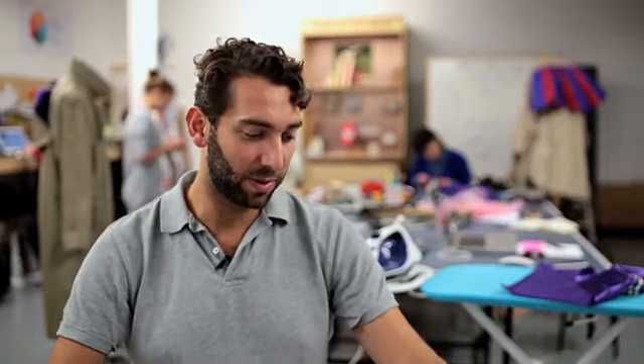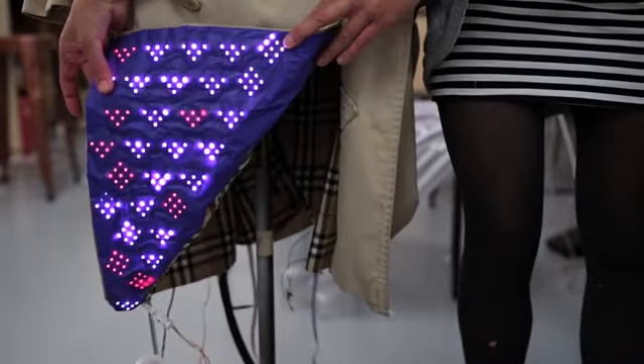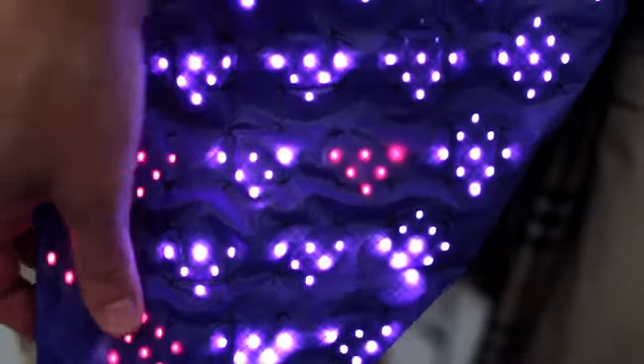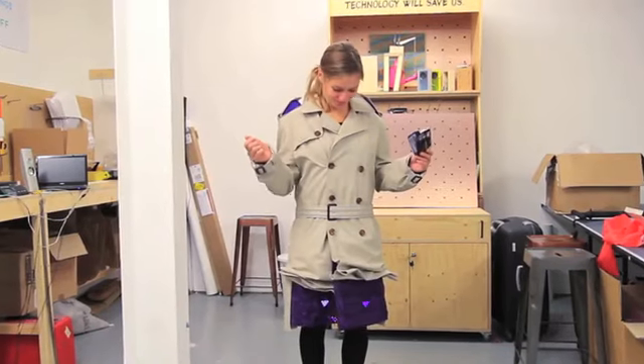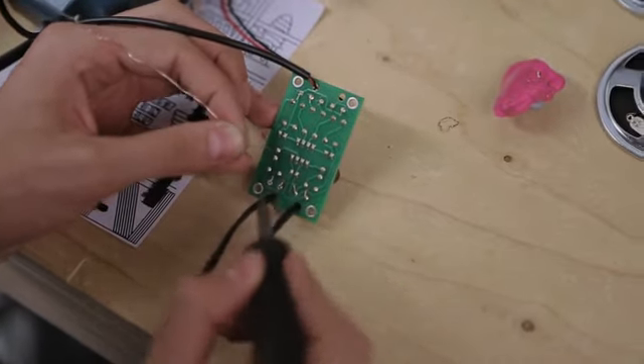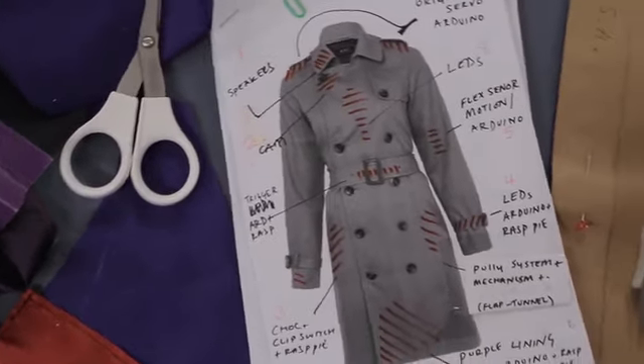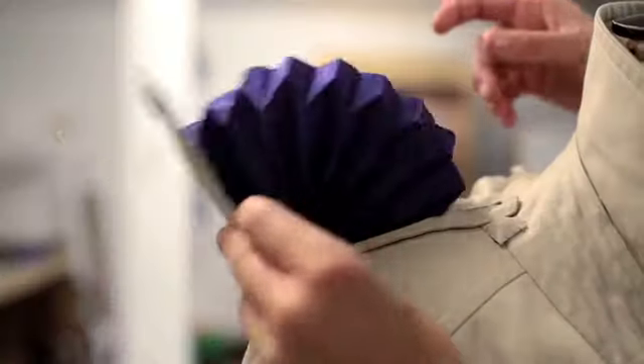The next thing that happens, the hems of the jacket lift up revealing this beautiful purple — the Cadbury's purple. This part would light up on a specific section after the top layer is lifted. We believe that people will be quite excited about the fact that they're eating this chocolate, and the next thing that happens is the shoulder tabs start moving.